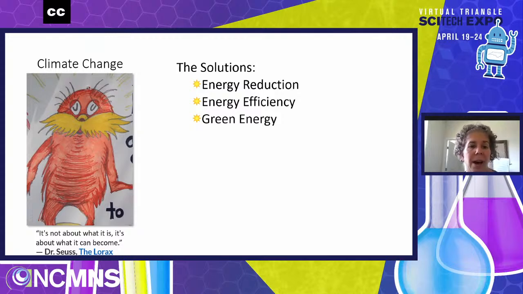The next item would be energy efficiency. And not everybody is able to work on energy efficiency. Not everybody can afford to change out their light bulbs, for example, or they can't afford to put in new windows. They may need new insulation. And so fortunately, there are programs to help people who are unable to afford those efficiency improvements. And I'll talk about that in a little bit, but that's the next step.